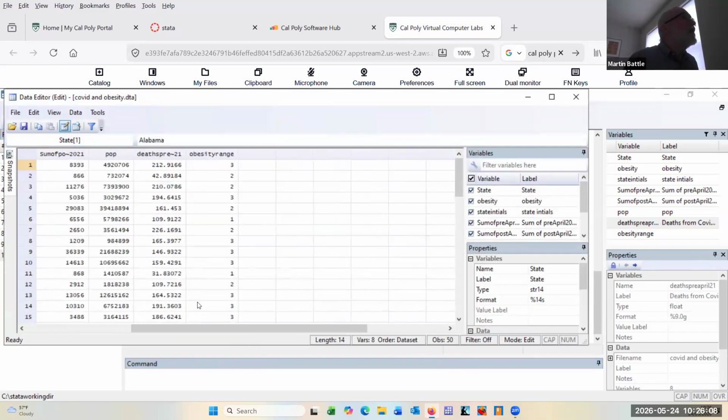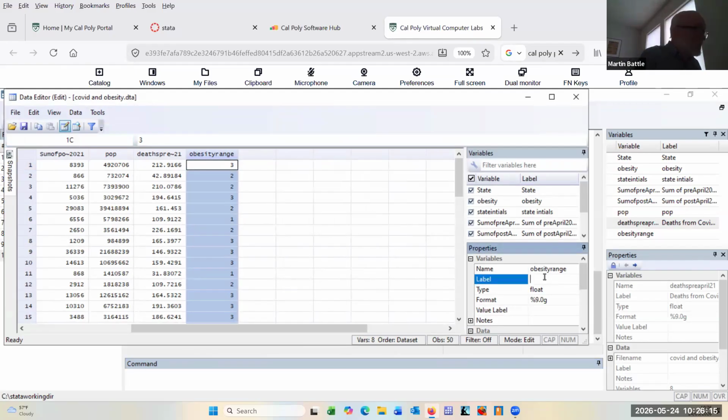So I need to do a couple of things. These are numbers, but actually I want to do something with them. I'm going to say range for obesity in the state population, and I'm going to use this variable label.